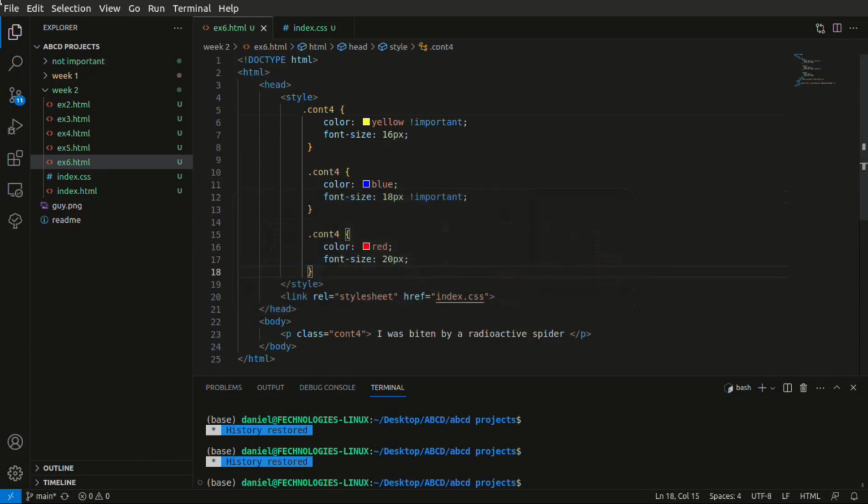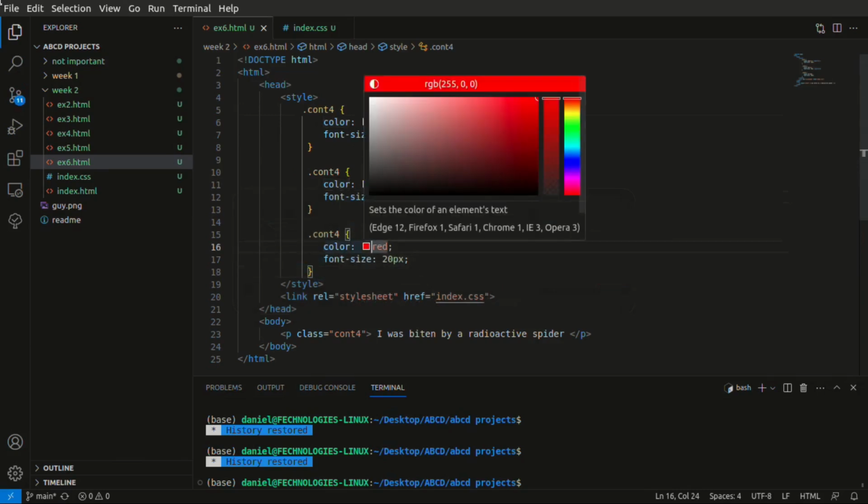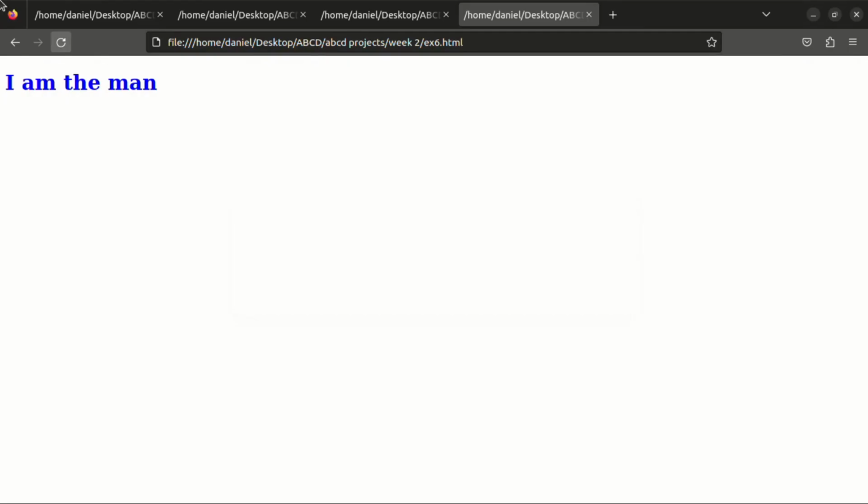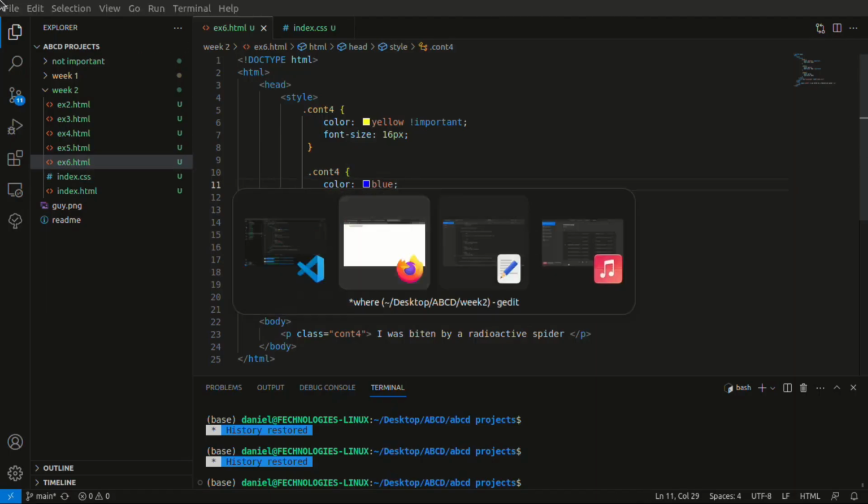Now, normally you would expect that the style that comes last, which gives the color red and the font size of 20, is what will be used. But then this particular stuff, important. Whenever you want a particular CSS property to take precedence over another, just include this important. So in the color, I told it that yellow is the most important, so it should choose yellow. In the font, I told it to choose 18px, even though normally by rule 3 it's supposed to take these two. So it should be yellow and 18 pixels. Let's go ahead and see that. Awesome. It's yellow and 18 pixels. Alright then.